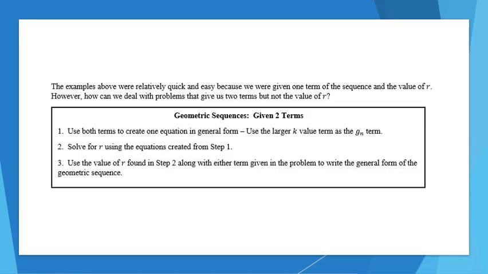All right, so now for the examples, we're going to have problems where we are given two terms, and then we need to first do what we did with the arithmetic sequences and find the value of r. In the last day, we found the value of d, so here it's just going to be r, and then use that value of r to write the general form, so g of n equals that, and kind of take off from where we did at the previous few problems.